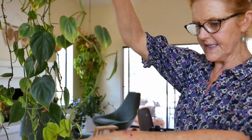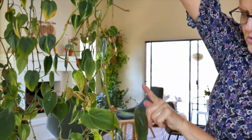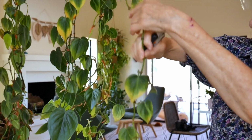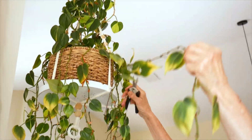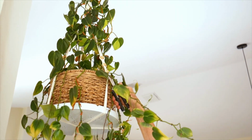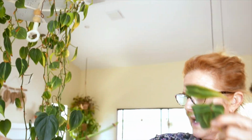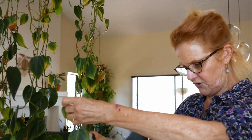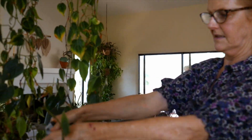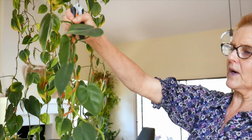So I'm starting with this stem, which was previously pruned at one point, and this is the new growth it has put out here. But as you can see, it's all kind of straggly here. So what I'm going to do is cut it right there, right below a node. And there is a cutting there. I'm not going to propagate this part, I'm just going to cut this off. I think I'm only going to propagate this part here, and that'll just be the waste there. So there's a nice cutting right there.